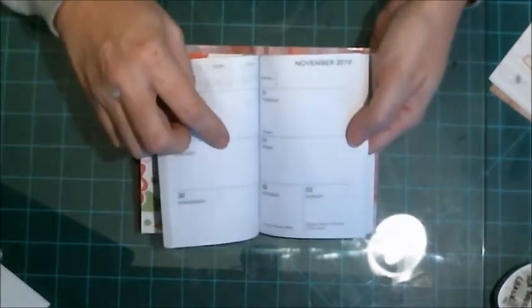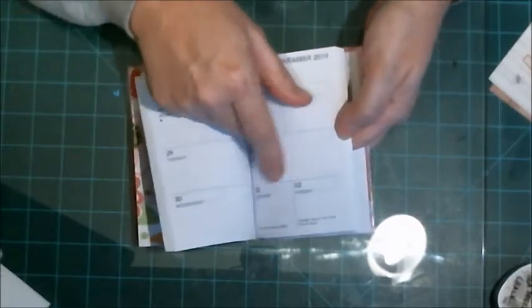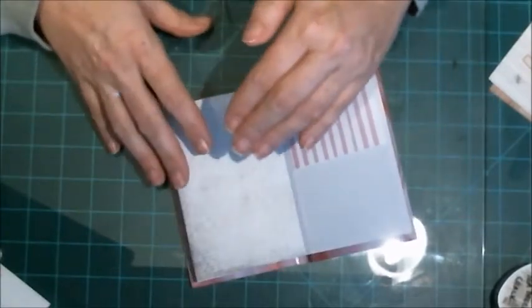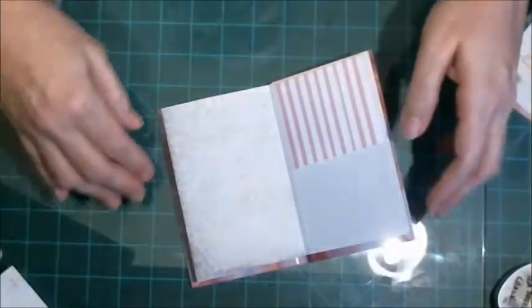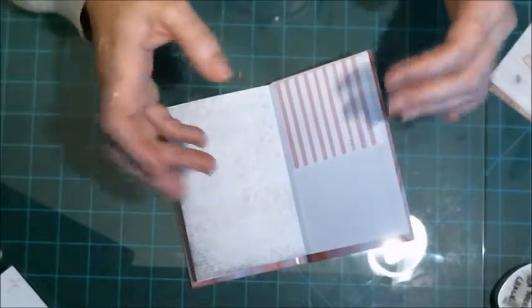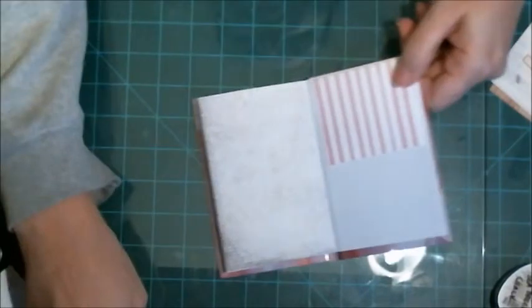And this calendar has got the big squares in it, which I like because I like writing what happened on certain days. So this is just to spruce it up. Now you can use letter stickers or letter stamps or whatever to personalize it, names, however you want to do it.